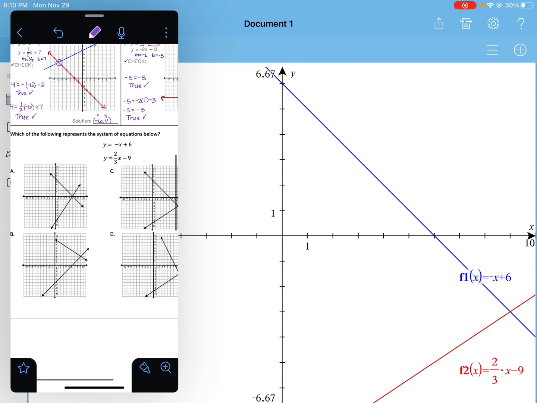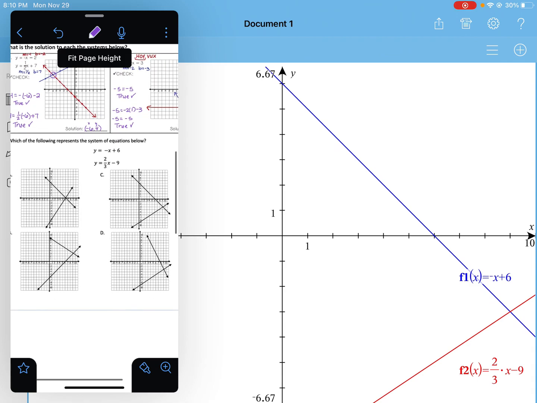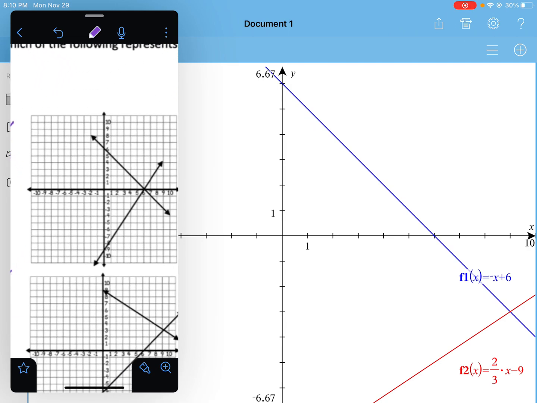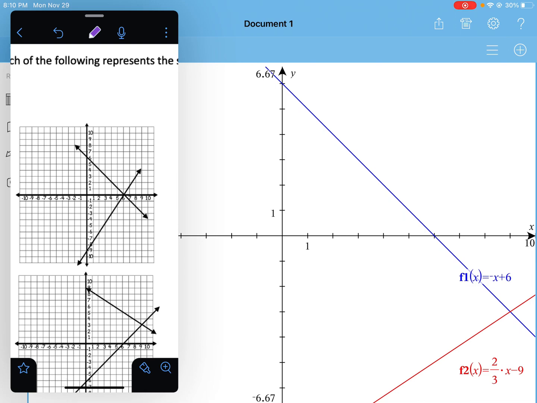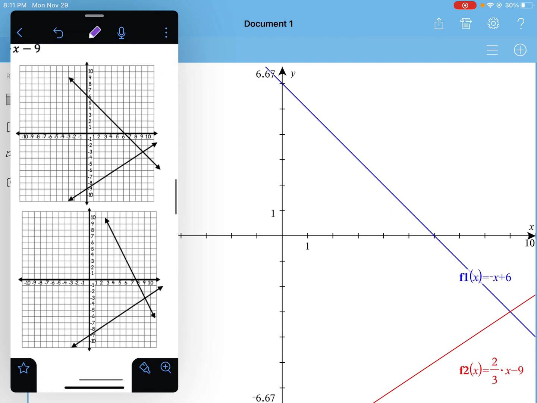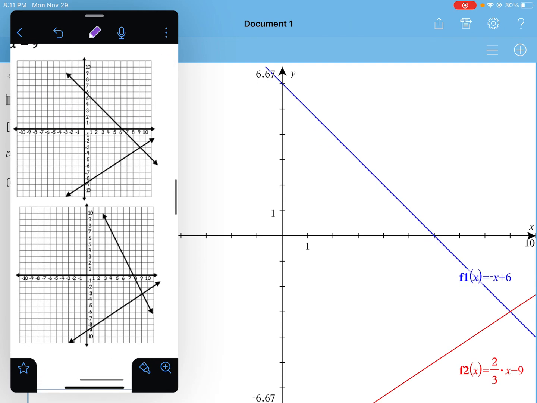So by looking at where they intersect, just by looking at the picture, it helps me to eliminate answer choice A and answer choice B. So I'm going to zoom in on A so you can see it better. Notice that it's intersecting on an x-axis, and our picture is clearly not doing that. B, it's clearly intersecting in quadrant 1, and ours is down in quadrant 4. If we look at C and D, they're both in quadrant 4. We just need to confirm the actual number where they're intersecting.